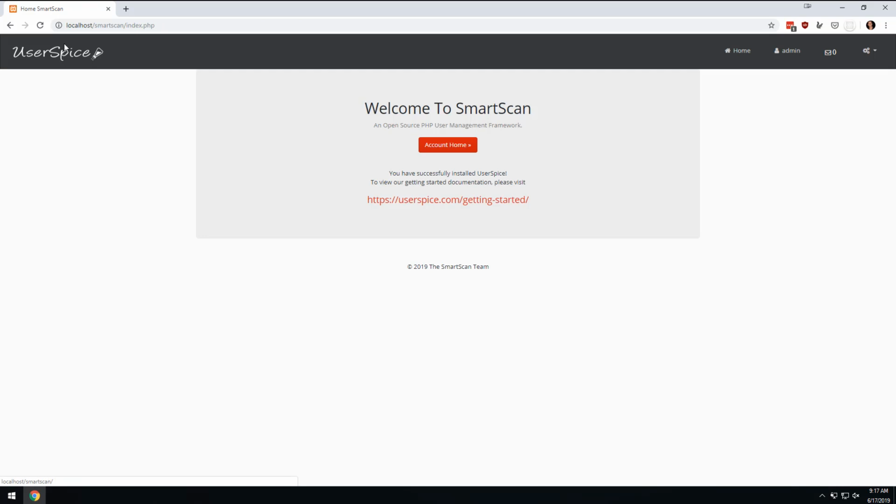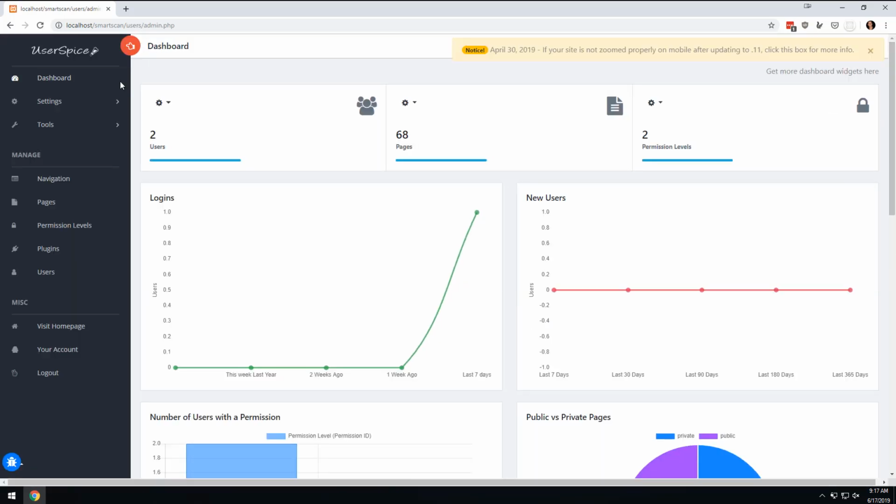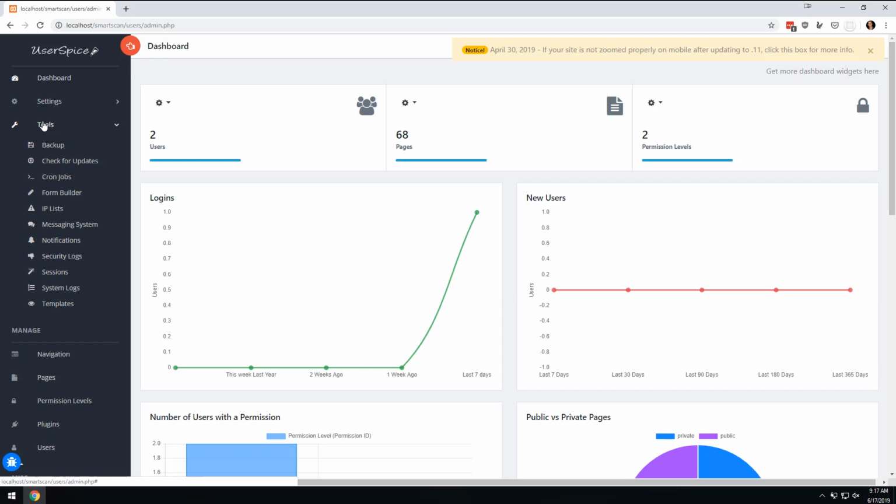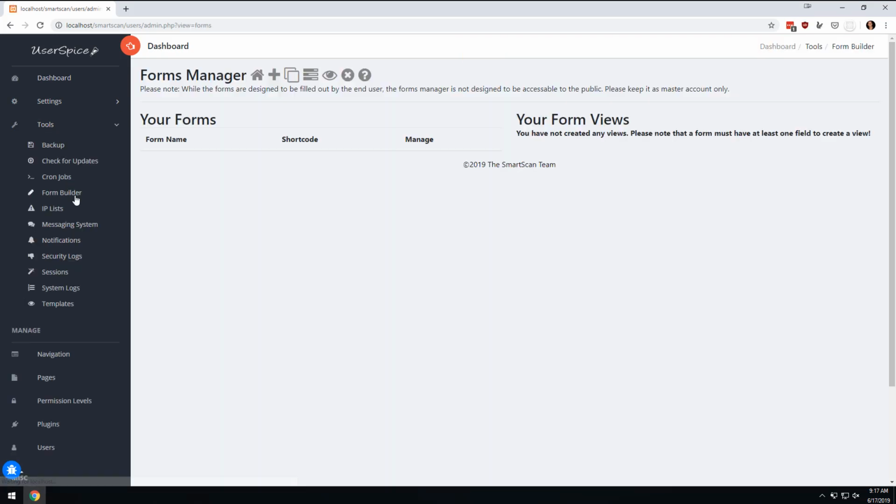And now I'm going to come back here, and that space is gone from the top, and I have kind of a more gray and red theme. You can play around with that. You can choose whichever one you want. Now you'll see here there's a thing where basically users can send messages to each other. We may play around with that stuff a little bit more, but let's go to the dashboard, and we're going to go to Tools, and we're going to go to Form Builder.